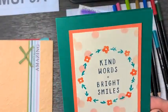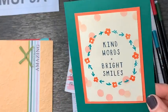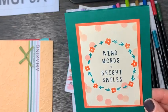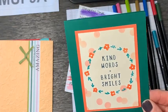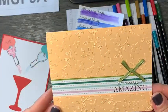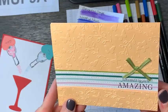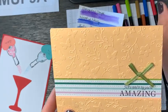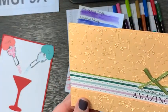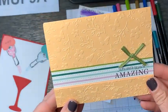This is from Sue. She actually used last year's calendar that I created. She said she cuts those little messages off and she puts them onto cards. So that's pretty sweet. Thank you, Sue. This is from Diane. She took last week's project, the recessed panel cards, and she put together this fun little card. I love it. You see the embossing on there? So beautiful.